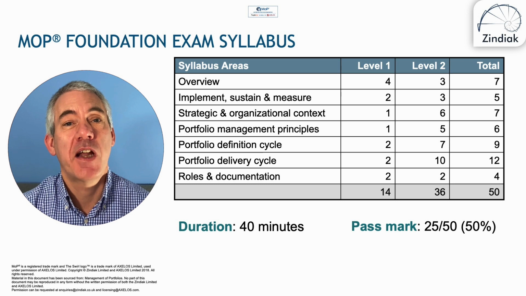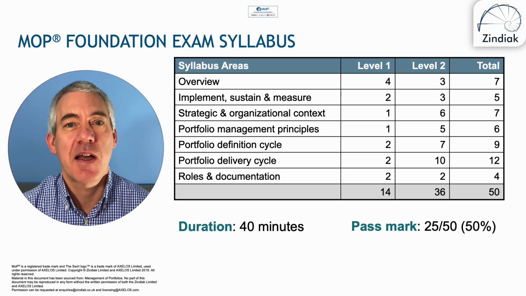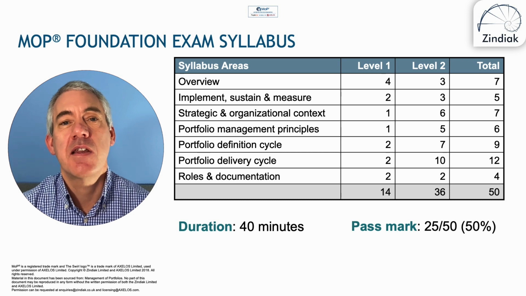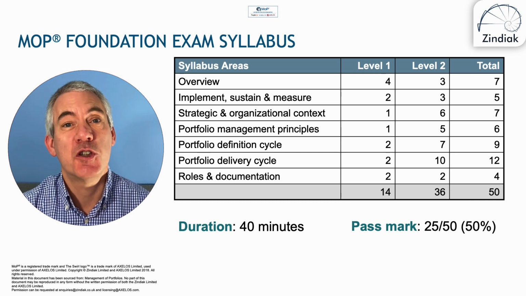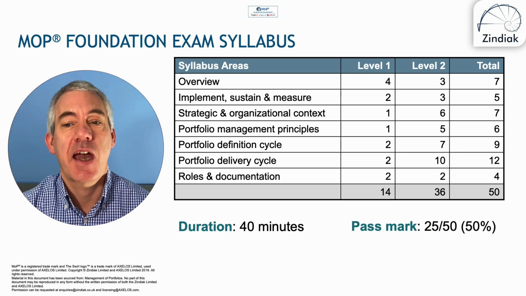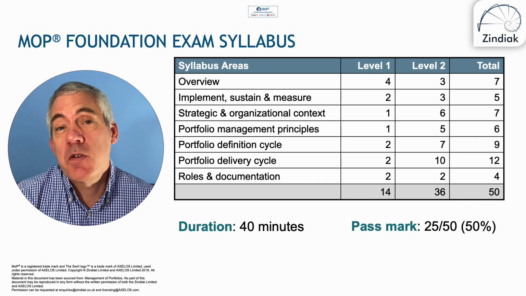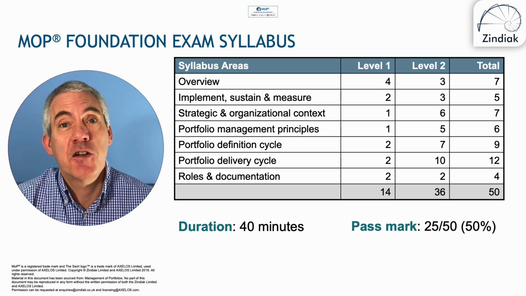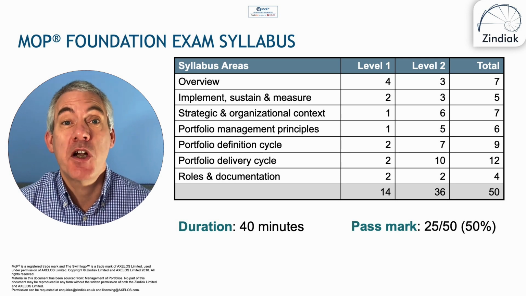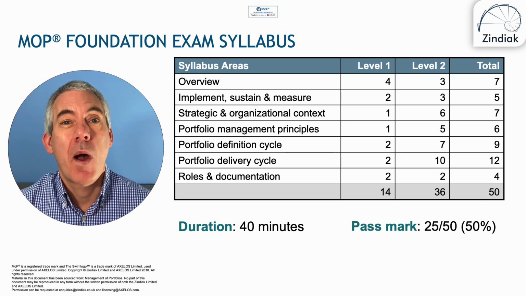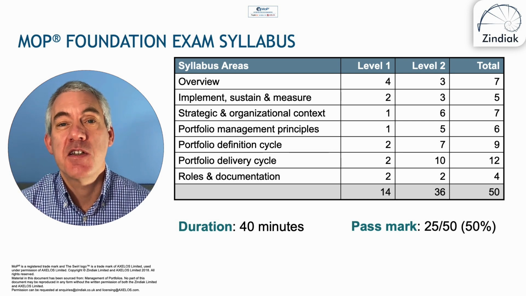This is an MoP Foundation training course, so let's have a look at the exam syllabus for Foundation. You can see there are 50 multiple choice questions that will be completed within 40 minutes, and you need to get 50% correct, so 25 out of the 50 questions, in order to pass. So in terms of the number of marks, not too difficult, we would hope, but maybe the time pressure is certainly something you need to be aware of, that there's only 40 minutes, so that's where maybe the pressure comes in, in terms of just getting through all the questions in the time.